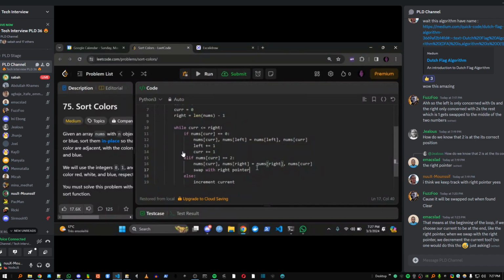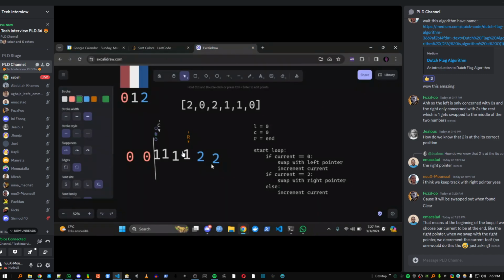And we're not gonna move current. We don't move it because this new element needs to be checked as well, since we don't know what we moved. Can we check it in the same loop, or do we have to loop again? I think we have to loop again.